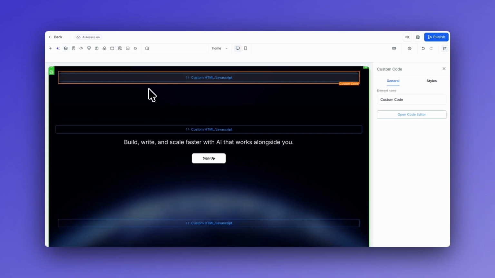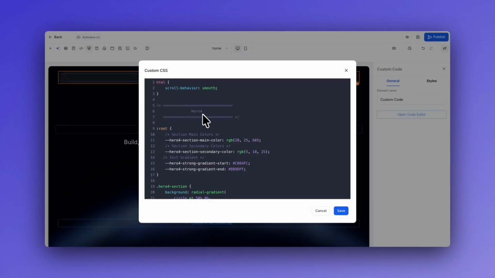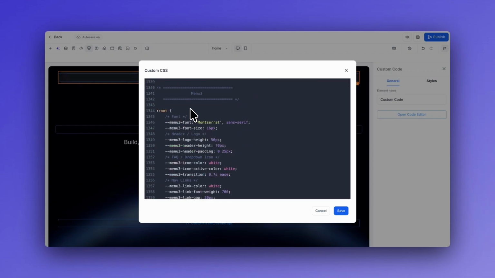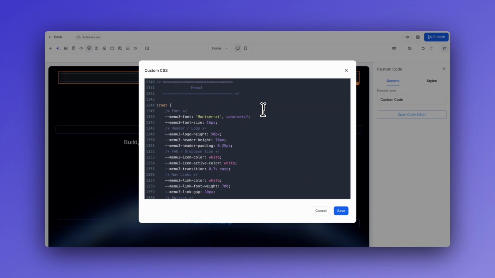And that's the menu. Now we need to add the CSS. So all we need to do is go into the custom CSS here. Those are some other classes for other sections, but let me just find the right ones. And now this is the CSS starting from here all the way to the bottom. So again, I'll go slowly because there is a lot that you need to write in here.